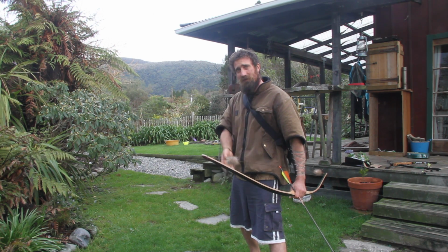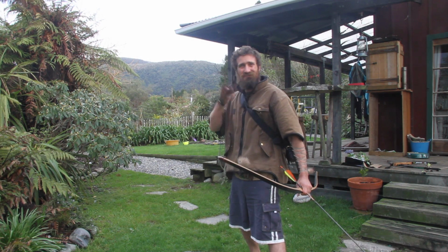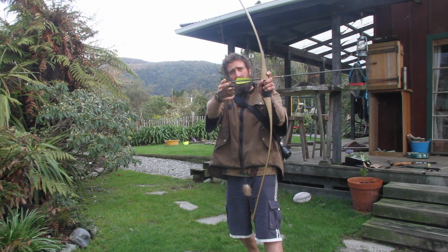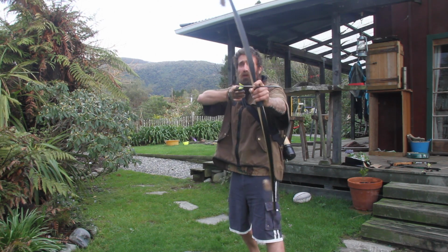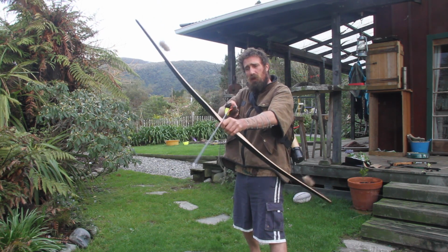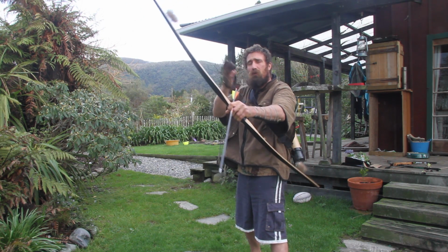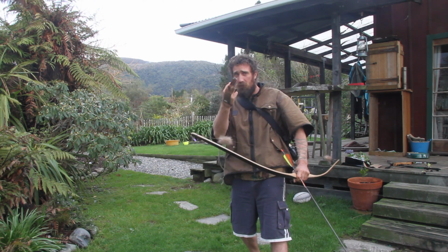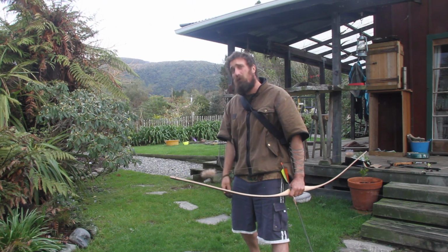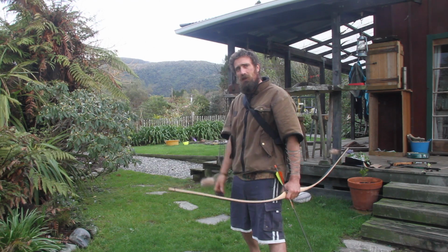So the key to a good release is having a good anchor, so having that middle finger right on the corner of your mouth. There's a few different ways you can anchor. You can anchor 3 fingers below the string, below your chin. You can have 1 finger above, 2 below. You can anchor with that top finger, corner of your mouth. You can anchor bottom finger, corner of your mouth. I prefer the middle finger, right on the corner. A lot of books I've researched, a lot of people I've talked to also preferred this method. It just makes for a more consistent release.